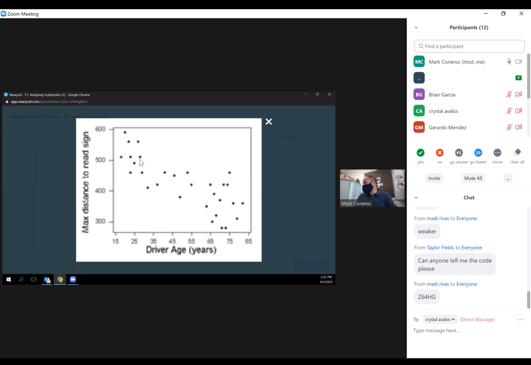The older you get, the closer you have to be to read the street signs due to your eyesight. Yeah, old people can't read traffic signs at a certain distance. Yeah, as we get older, our eyesight gets poorer, and that's just the way it is. And this particular graph is kind of proving that. It's not always the case. Look, there's a 75-year-old up here that's seeing better than all these young people right here. So it's not always the case, but generally, and a couple of you guys used that word generally, this is what happens, right? Okay. Make sure you lock your answer in.